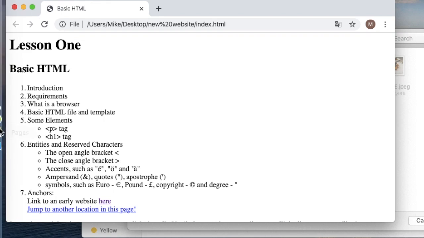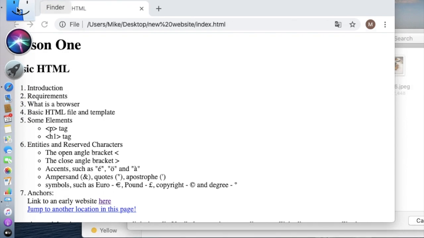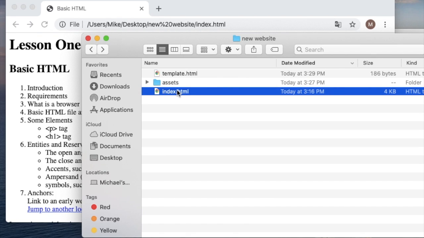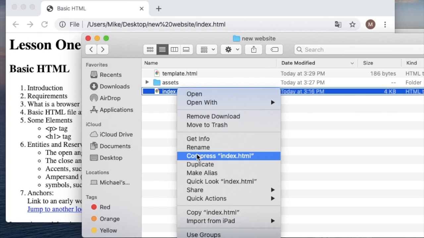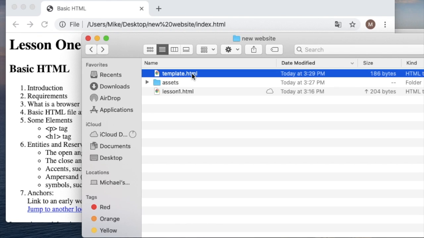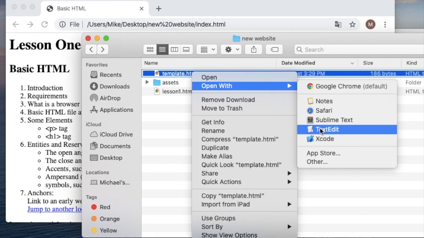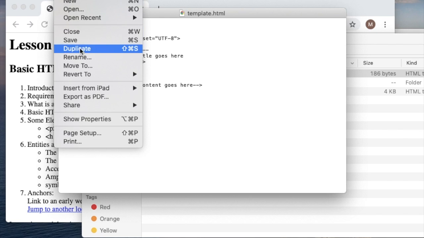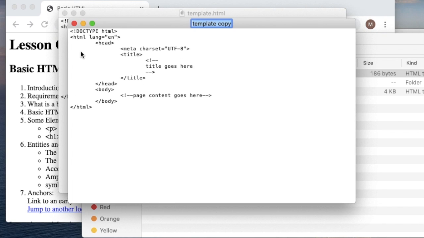So here's where we were last time, and this is the web page that we had named Index. Now, if I hadn't mentioned it before, Index is where the server directs you when you type in a web address. So that's going to be your landing page. So we're going to change this to lesson 1, and we're going to add in a different index. We're going to make this a multiple page website. So we're going to start with this template here, and this is the basic template that I showed you last time, and we are going to set this up as the main landing index page for our website.